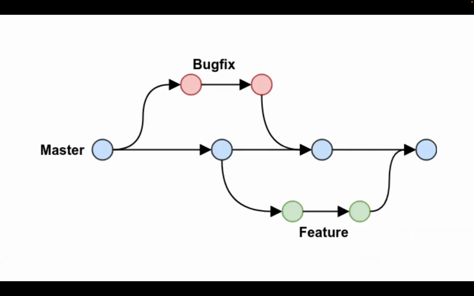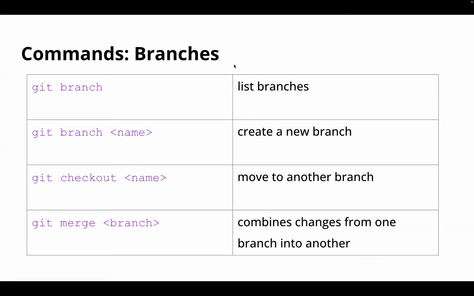Okay. And then this is just an example instead of collaboration, but it's showing maybe one person's fixing a bug, one person's adding a new feature. But yeah, there's a lot of different reasons why you would use branches, and it's pretty standard to use branches when you're working on a project. Okay, awesome. Here are some commands that you would use with a branch. So we have git branch. This will list all the different branches within your project. We have git branch name, and what this does is it creates a new branch. Git checkout, name of branch, it basically moves you to a branch.